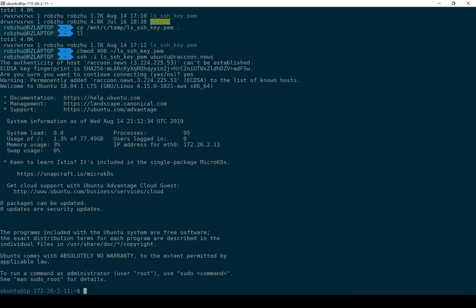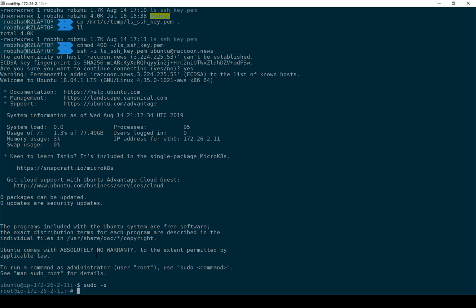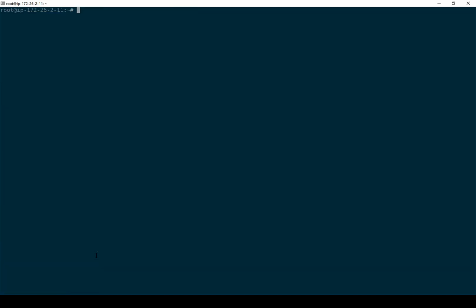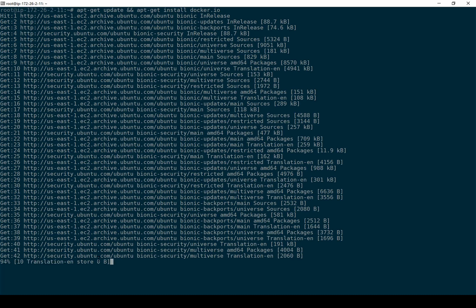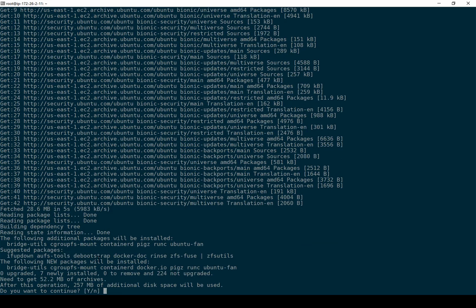So inside my SSH session, I'm first going to enter into superuser mode. And to do that, you just type sudo -s. And next, I'm going to run apt-get update. And if you've used Ubuntu before or Debian, you know that apt is the package manager that we use to get and install all sorts of different components onto the operating system. And right after I do that, I'm going to run apt-get install docker.io. And what this should do is completely install Docker for me. Let's just give it one moment.